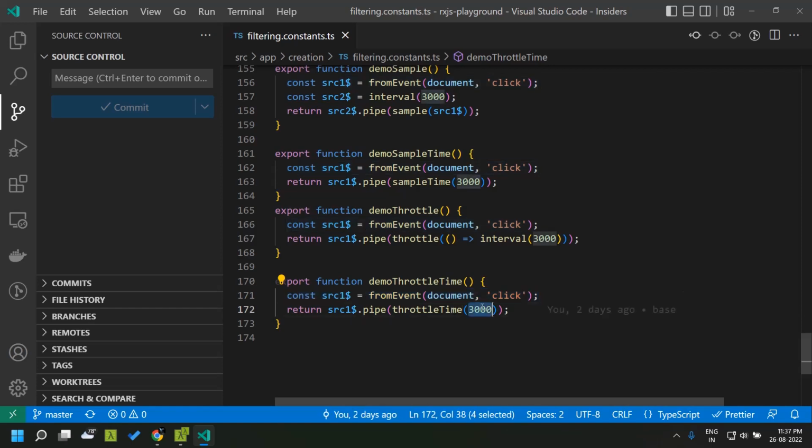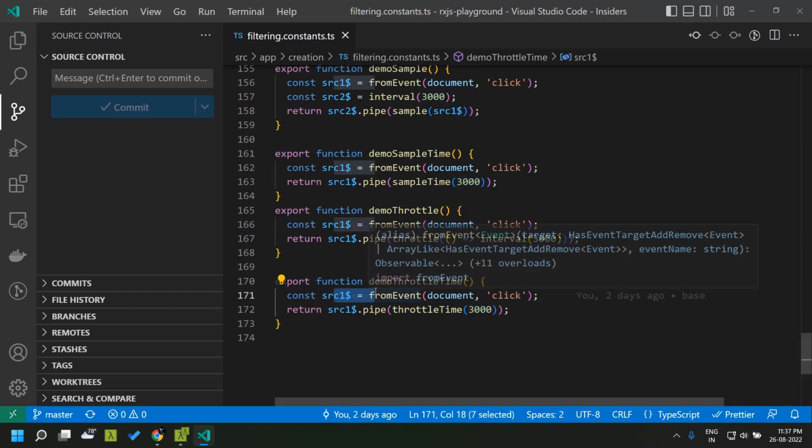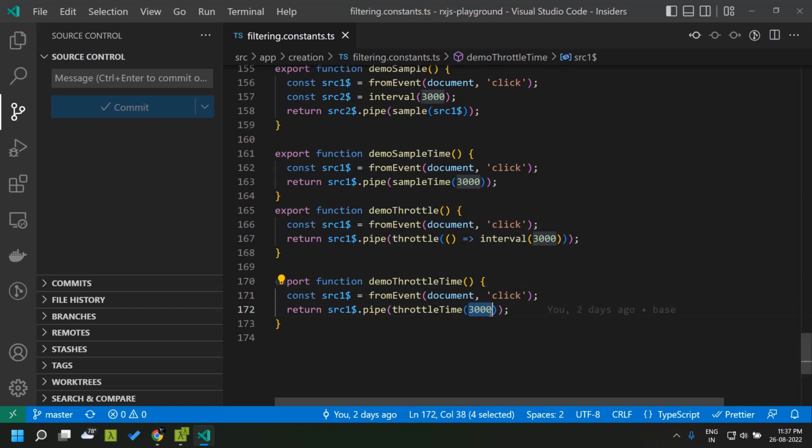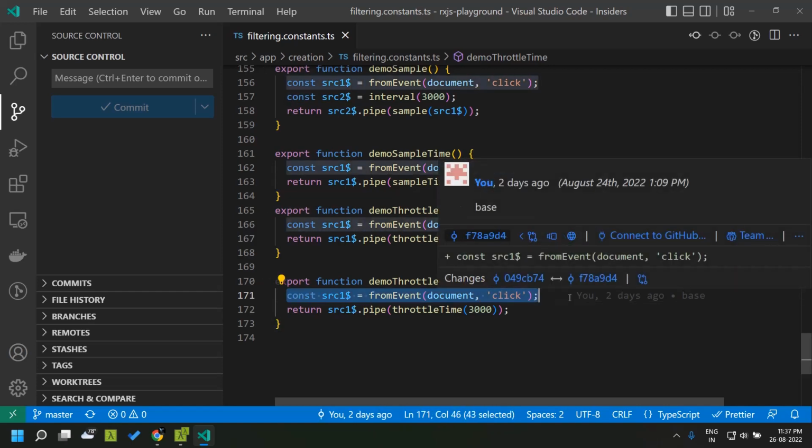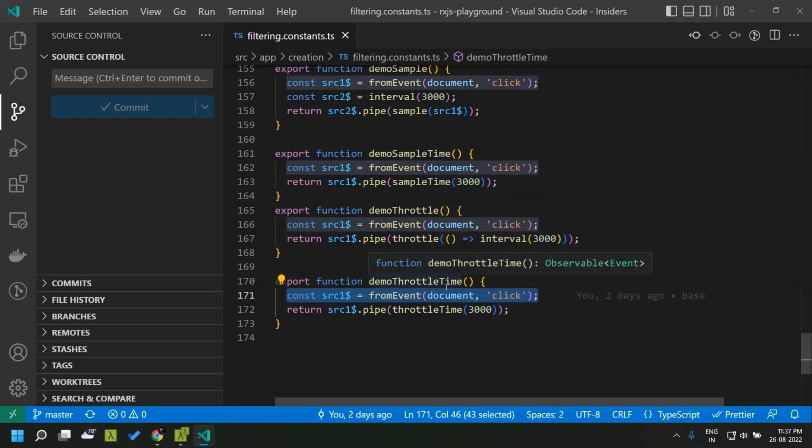Then it ignores all the other events from this input observable for 3 seconds, and then the timer stops. Then the next click or the next event which comes from this observable will trigger a new timer, and the value of that trigger is immediately emitted. So this is the throttleTime.